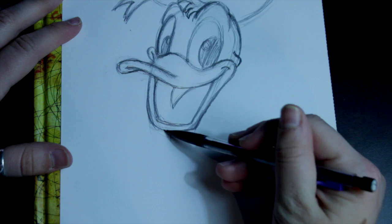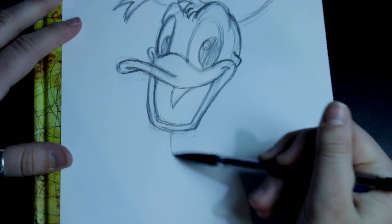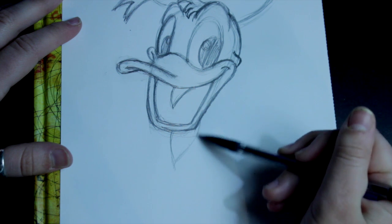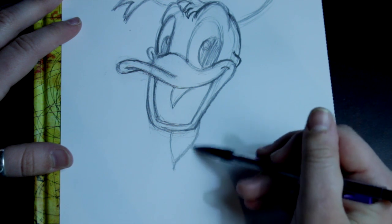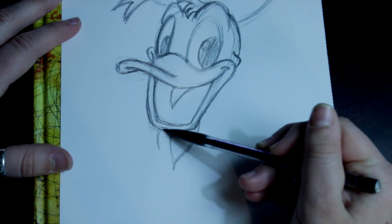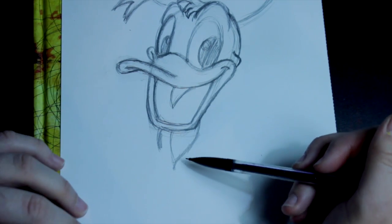Right, for his neck, what I'm gonna do is I'm gonna come at the bottom right here, and I'm gonna go ahead and I'm gonna come down right here, and then I'm gonna go up and back into the side of his beak like that. Alrighty then. Then what I'm gonna do is I'm gonna go ahead and come down right here like this, and then I'm gonna stop there for a second.